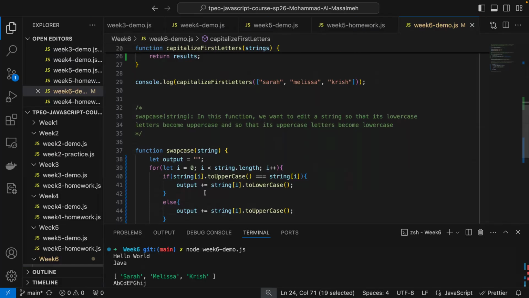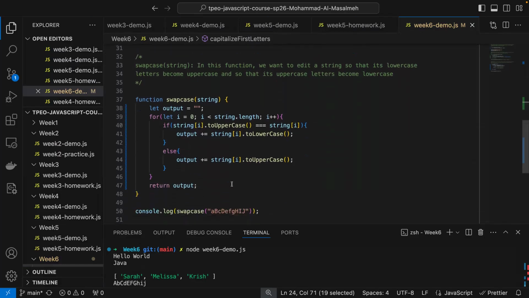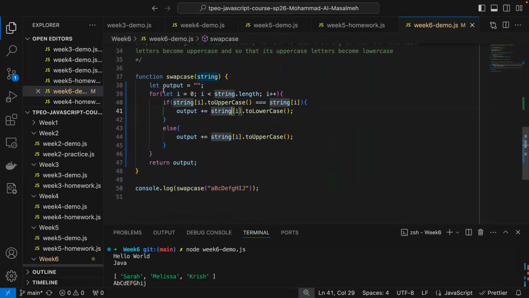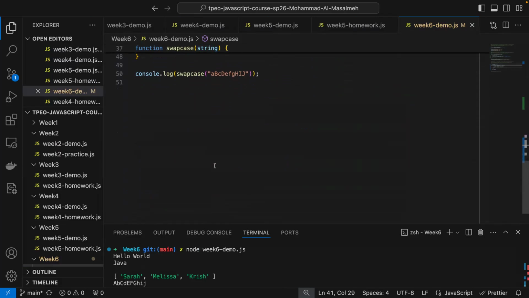And then it's only the uppercase first character and the rest of the normal word. And then for this one, all you do is check if the current string is uppercase, otherwise make it lowercase, and vice versa. So, any questions? No questions. All right, let's go back to the slideshow.